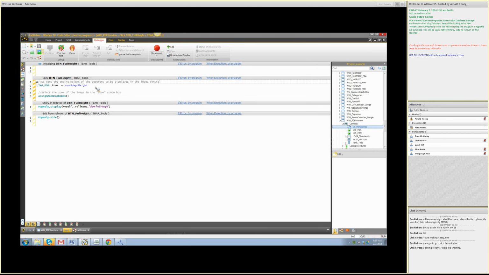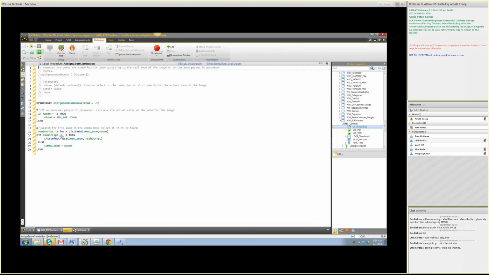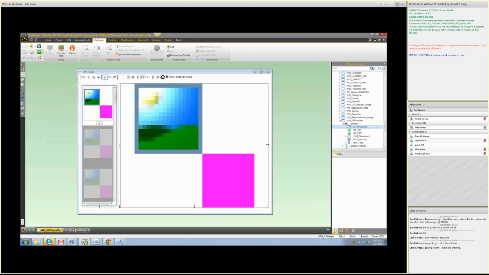Remember, we're calling that same assign zoom combo box procedure that we had before, which changes the combo and the zoom property.